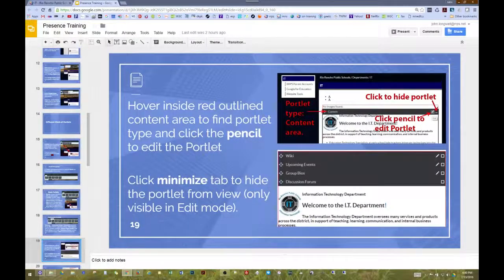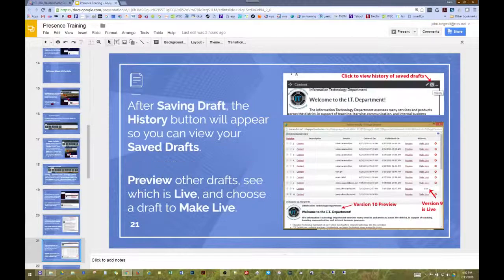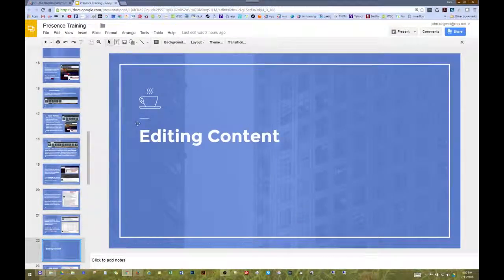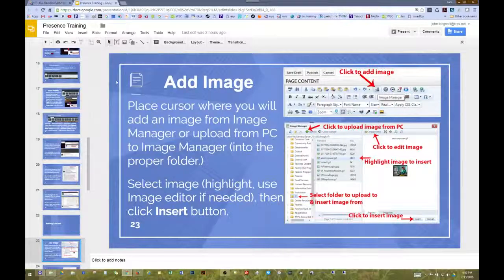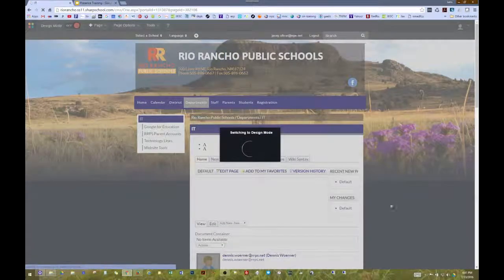Okay. The next thing that I'd like to get into is show you how to actually start editing some content. We went through the drafts, and we're actually going to start by adding an image. So now I'm going to click on design mode again.